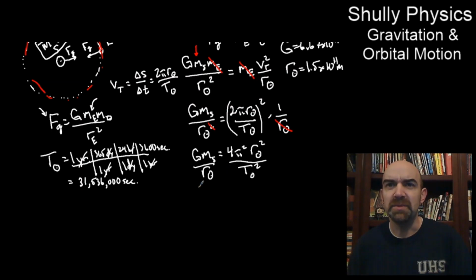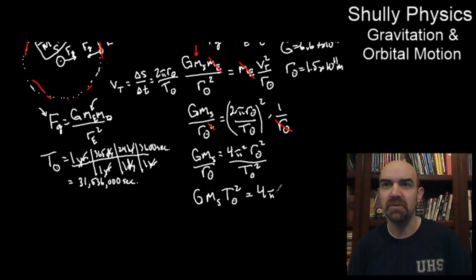And at this point, our target here is the mass of the sun. So I'm just going to leave this G mass of the sun over here for a moment. And before we move on, I'm going to bring the time period up to the mass of the sun and bring this radius over.